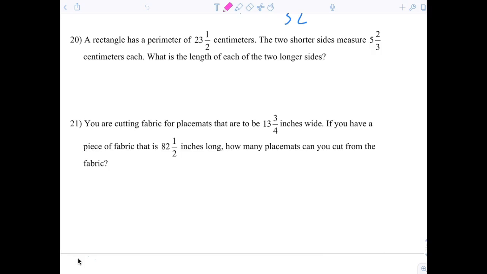You know how to do this? No, definitely not. You don't multiply to find perimeter. Who can tell me how to find perimeter? What do I do to find perimeter? You add all the sides. Now, the first thing I want you to do, though, is because this requires some thought, you're going to have to draw a picture. I want everybody to draw a picture of a rectangle.